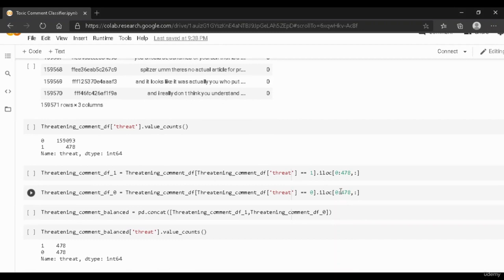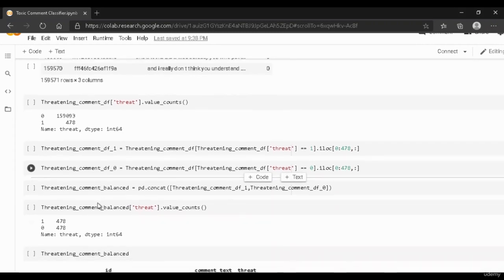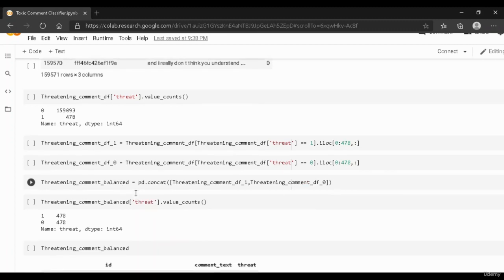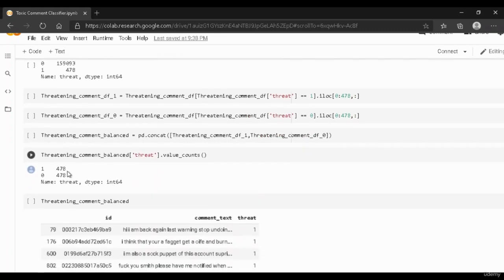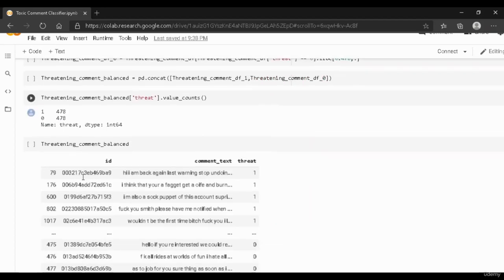Only 478 zeros were selected, and then again we have done the concatenation and stored these values in the threatening comment balanced. And using the value_counts, we can see that now we have only 478 ones and 478 zeros.